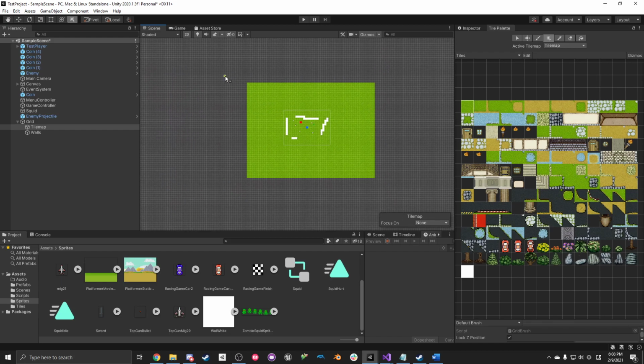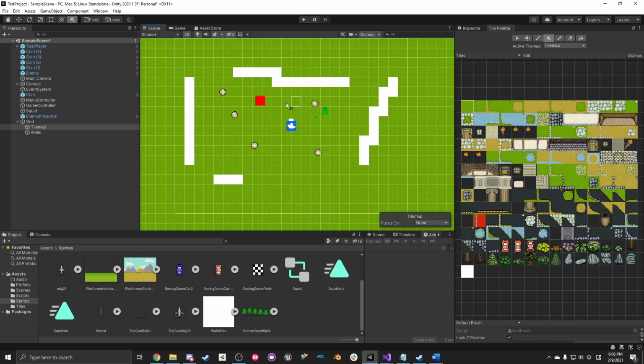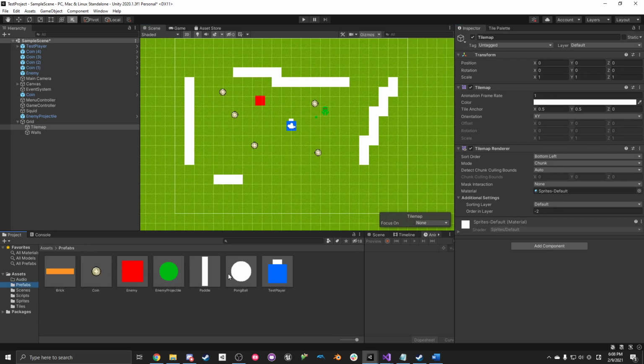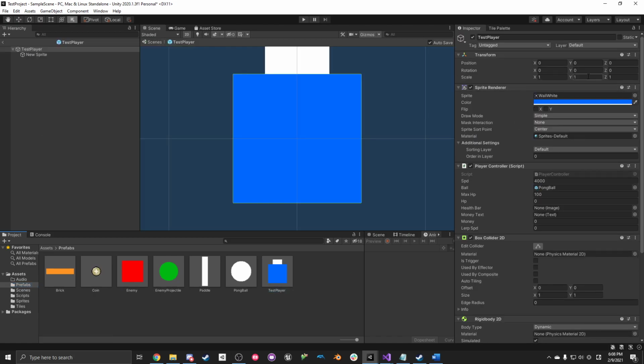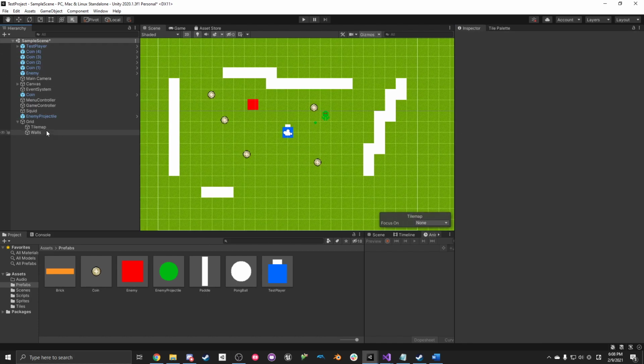So I think our player and enemies are kind of huge anyway, so it might be a problem. But that's fine. We can just shrink them down in the prefabs. You can just go to 1:1:1. We can just change the scale. Never works. But yeah, so it's easy tiles and collisions.